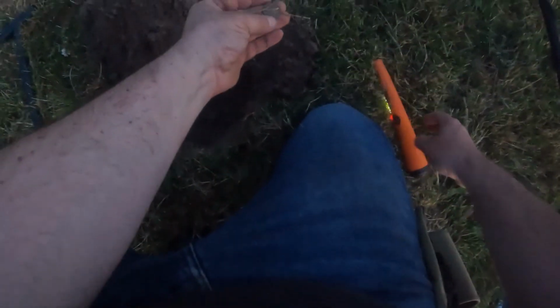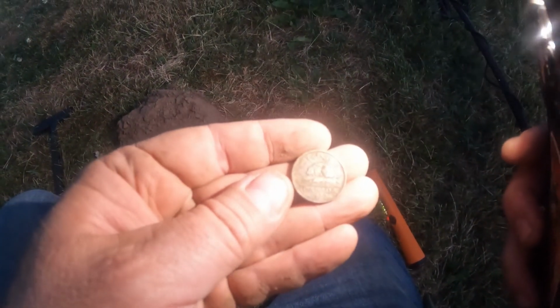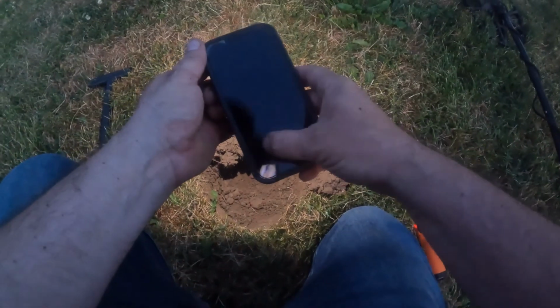Something here. Let's try it. If I can pinpoint it. Right down in there somewhere. Alright. A little bit deeper than the other one, so let's dig it out. Good thing is the soil in this particular spot is nice and soft. So yeah. Alright. So right in here. I'm gonna dig it out more. It's out, it's here. Oh, right there. What is that? A nickel? Get my light out again. No, just a modern nickel. Yep. Modern nickel, everybody. 1970 something. Okay, let's keep looking. Oop, turn off light. Well, it's better than a penny.